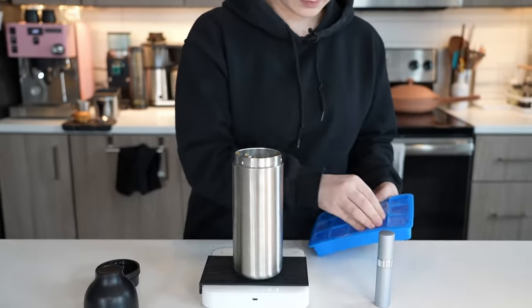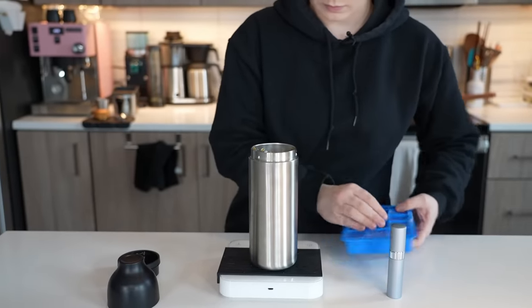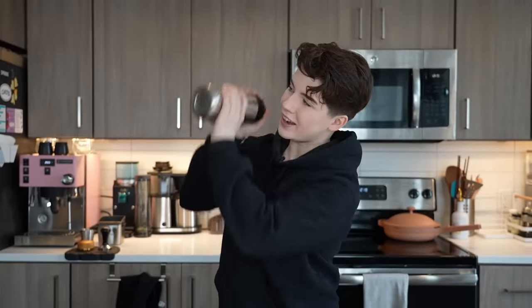I personally like weighing out my ice cubes so I can control the amount of dilution that happens every single time. I'm using approximately 200 grams of ice cubes. Okay, and then comes the fun part, because you just seal off your shaker and then it's time to shake.